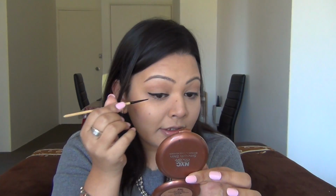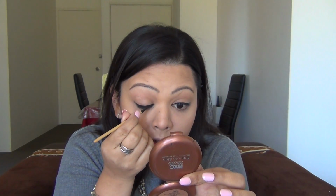Okay, I love the color intensity of this eyeliner. It is really black. I mean, really black. Okay, I'm not gonna spend so much time on that because, yikes. Yeah, it's really black, I like it. Next I'm gonna go in with my Maybelline Colossal Kajal in black. I'm just gonna line my lower waterline with this quickly.